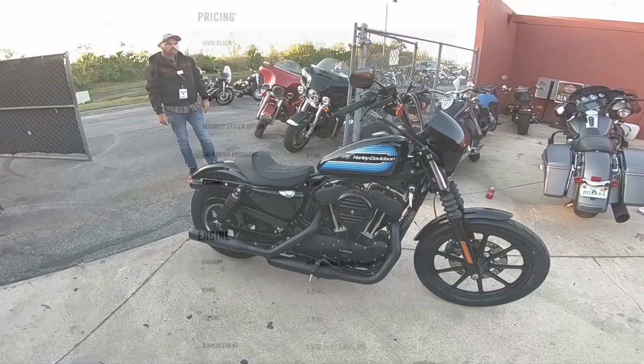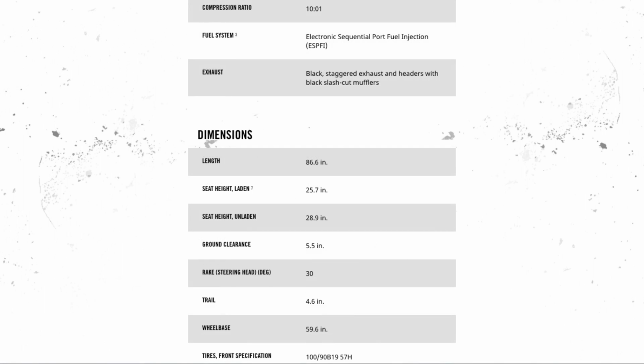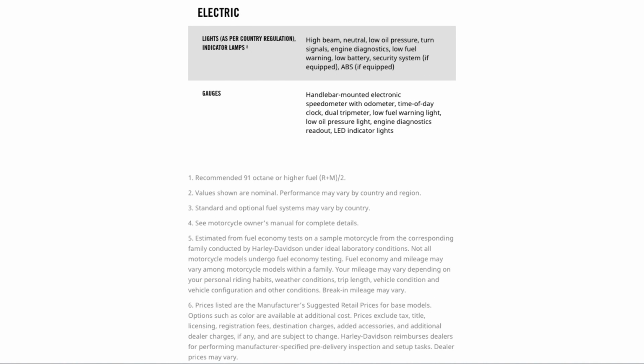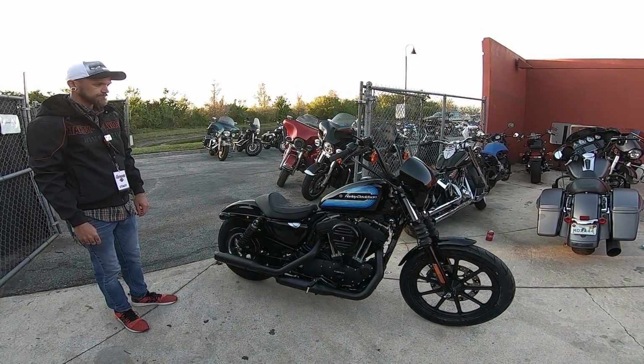Well, I'll throw up some screenshots of information on the screen, and then some specs, the dry weight, wet weight, all that good stuff. I know Harley doesn't usually release horsepower numbers; they release torque numbers. True. We'll throw up torque numbers, and then we'll throw a leg over them and take them for a test ride real quick, and give you guys some first thoughts and impressions.